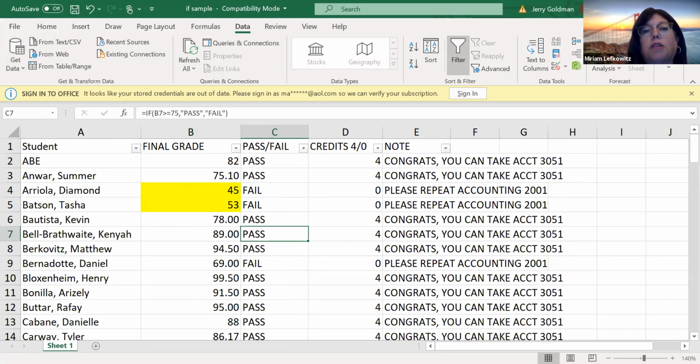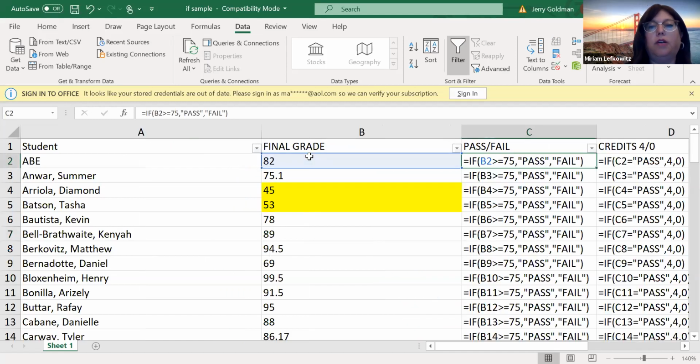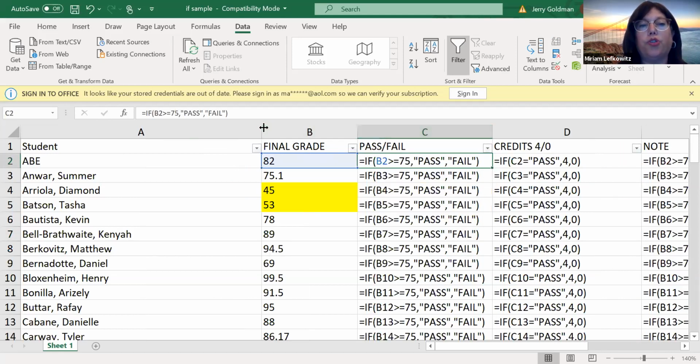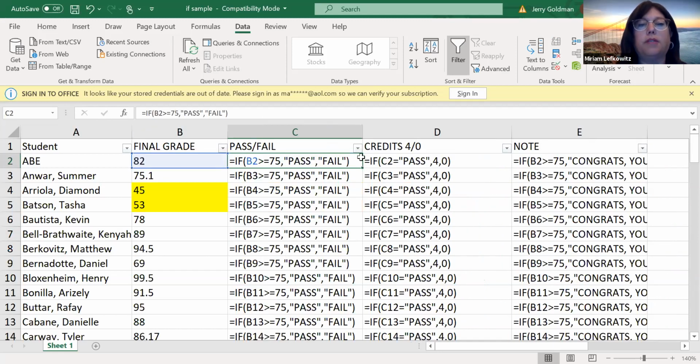Okay, so now that we discussed if without any calculations, now we will go to if with calculations. Any questions on this? If you want to see any of this, I'm showing the tilde. Look at the formulas. It does tend to stretch all the columns. So you see the pass fail, you see the pass and 4 credits and 0 credits, or you see the same condition with a long note. And nobody will know that I used this. So you have the 3 of them, 3 different ifs.